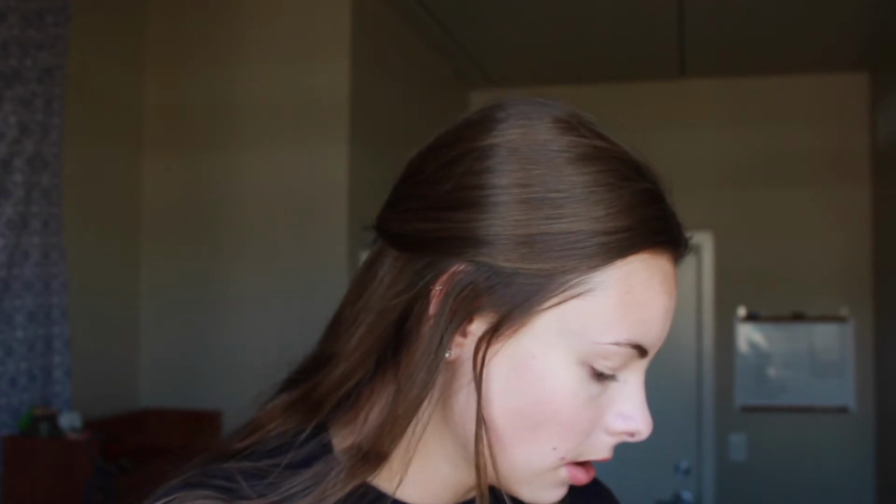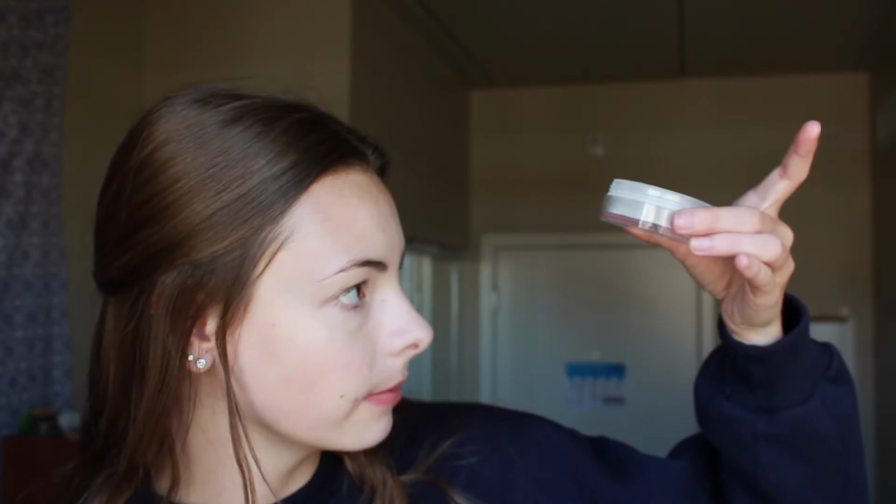All right, now that that's done, we are just going to not bake, but we're gonna set that. This is gonna make a mess, so I'm gonna be as gentle as I can because I know this is gonna go literally everywhere. This is some e.l.f. translucent loose powder. I'm just taking that on my beauty sponge and setting my most oily areas under my eyes and then around my nose. Any excess, I'm just gonna take kind of all over my face.